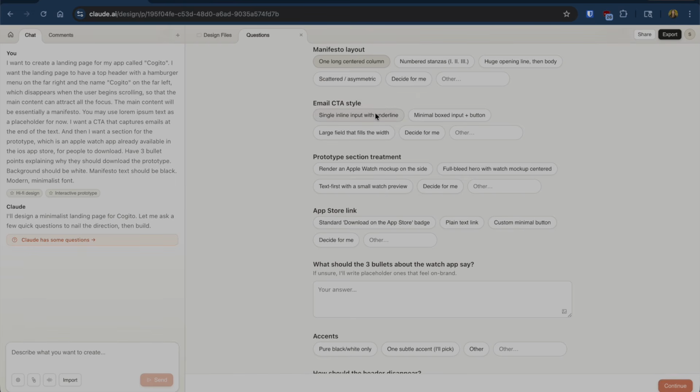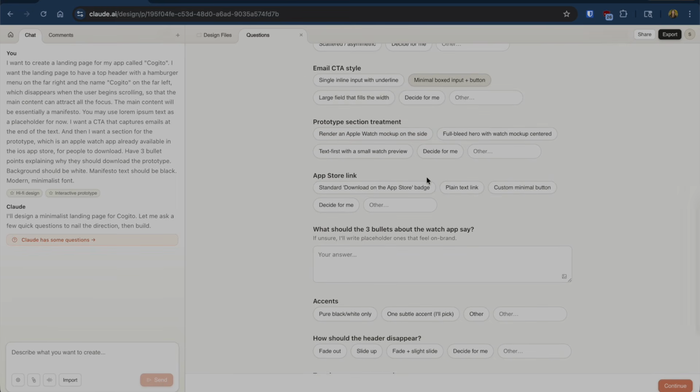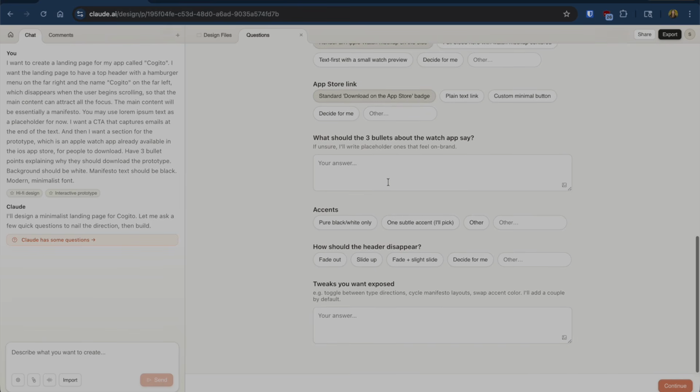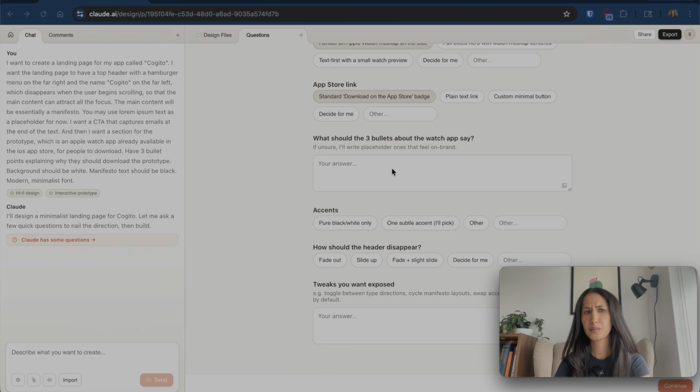Single inline input with underline, minimal box input button. Prototype section treatment. Render Apple Watch mockup on the slide. Okay, standard plain text. Yeah, what should the bullets about the watch say? Okay, so far I'm kind of impressed how responsive it is to the input text I gave it.